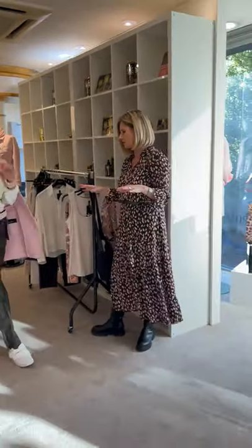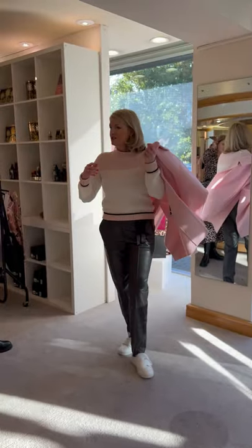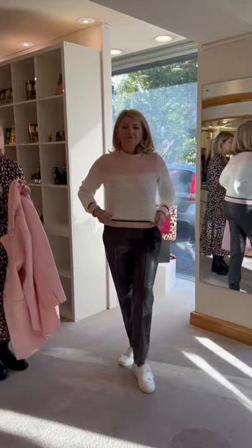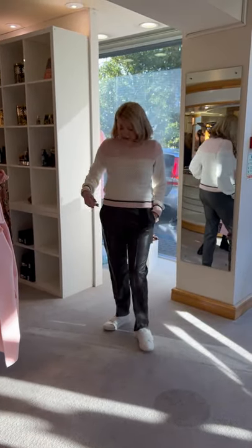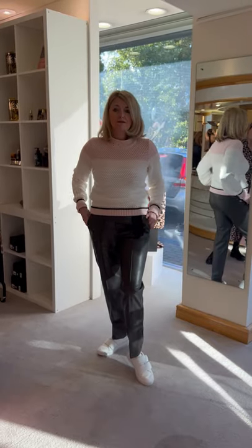Kept the same coat on, and an alternative sweater, which is nice for the smaller ladies, really, isn't it? It's a more fitted style. It's a neater ladies' sweater, this. Very smart, very sharp. And it is a black trim, so you could put it back to black as well, or you can equally just mix them and put it with the caviar as well.